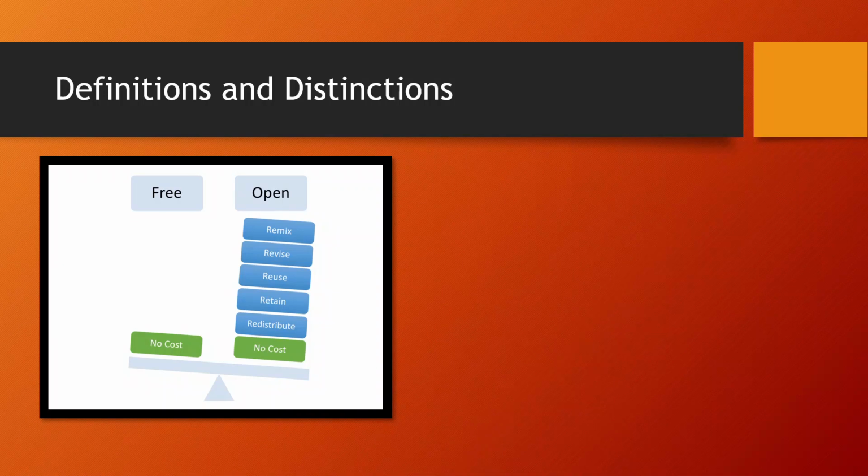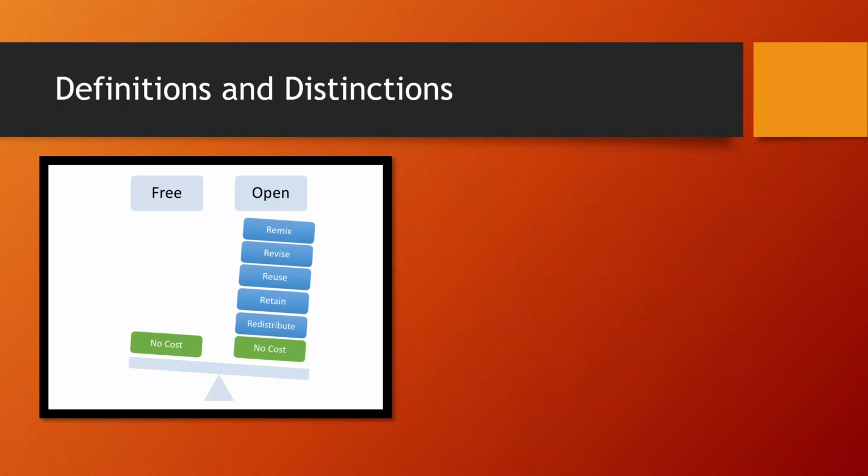Open materials, on the other hand, are also available for you for $0, but they also provide greater levels of permission for what you can do with the materials. Normally we think of this as the 5 R's: remix, revise, reuse, retain, and redistribute. Occasionally, the revise and remix piece of that is not accessible. People debate as to whether or not you should still call it an OER if you cannot revise and remix it. But either way, it is material that is free for faculty and students to use.